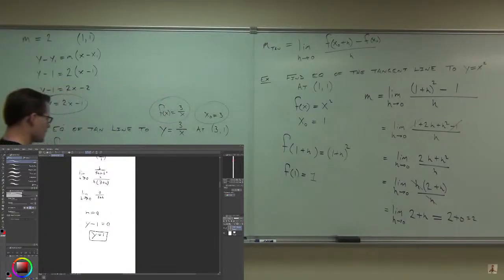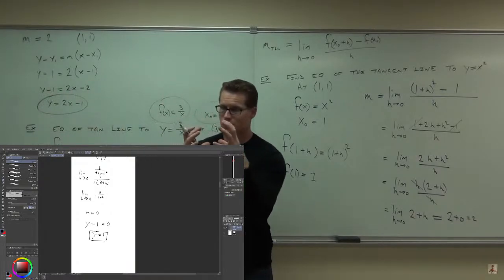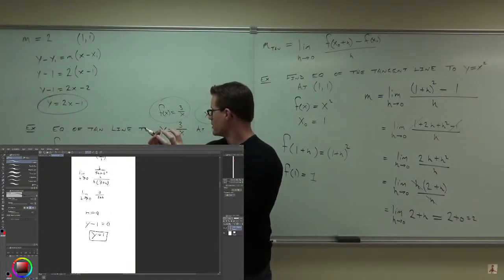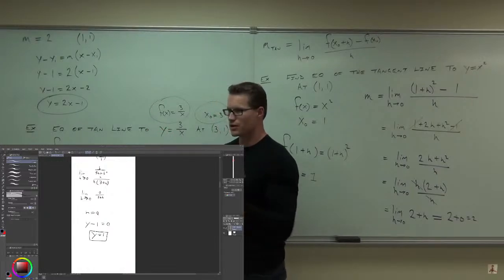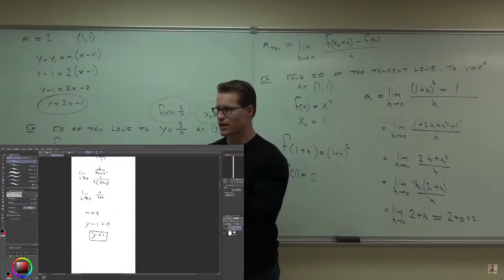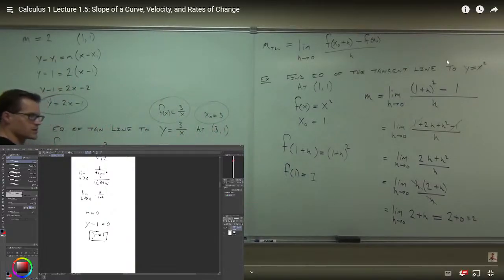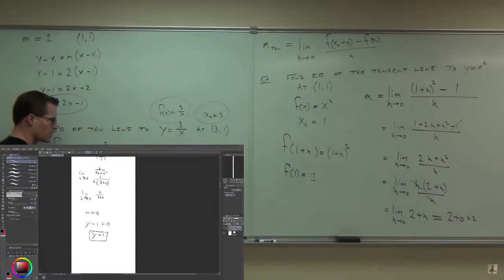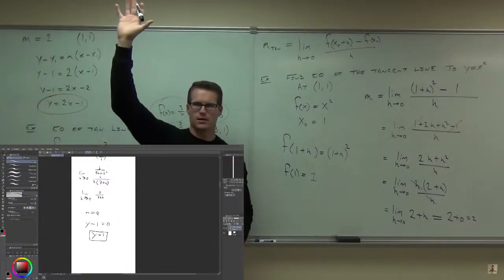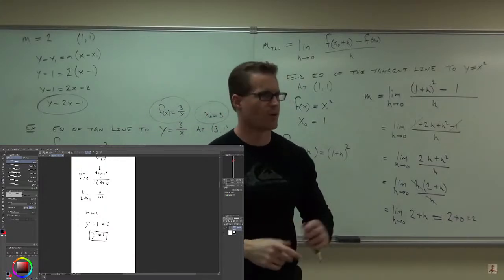Now, the other one. f of 3 plus h. Is it going to be 3 over, well, what is it going to be? Are you going to have an h at the end or within the function? Yeah, it's 3 plus h, right? Non-separable. So this is 3 over what? That's exactly right. How many people have exactly that? Good for you. Okay, I'll show you what to do with that next time. We'll actually find the slope of that curve at that point.